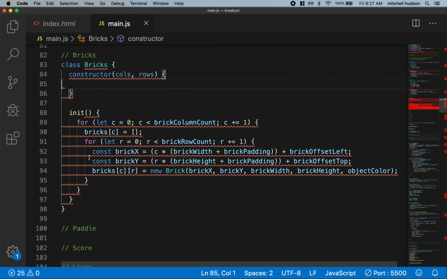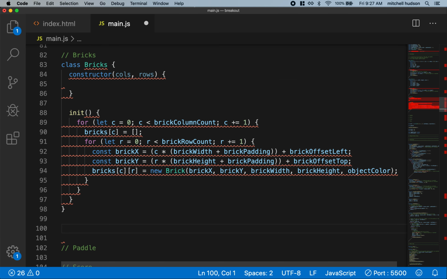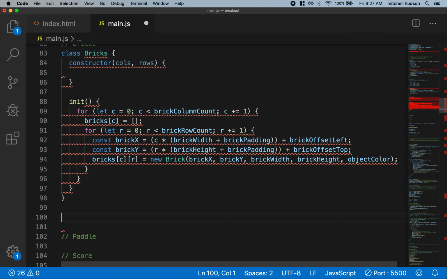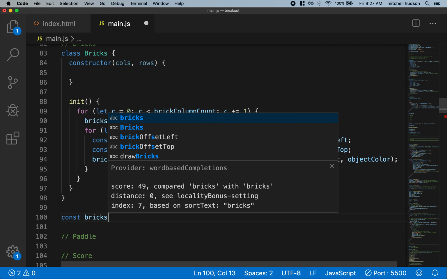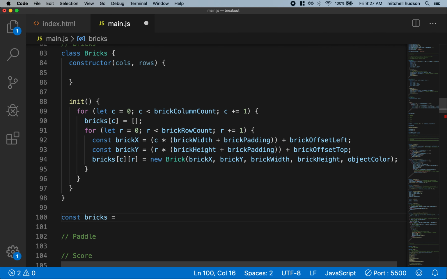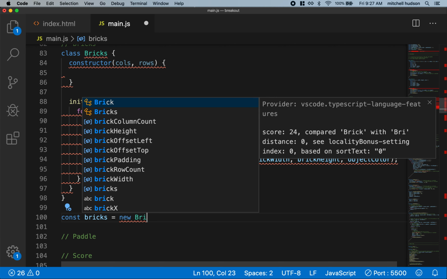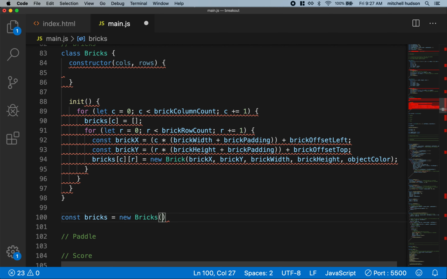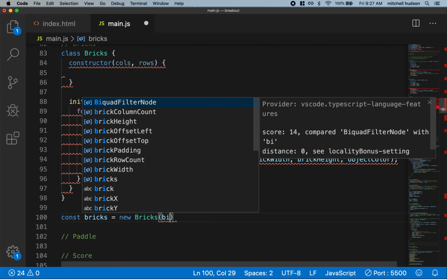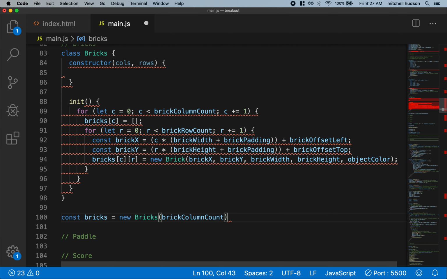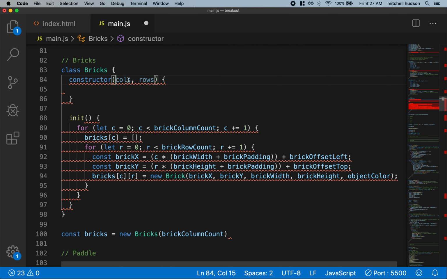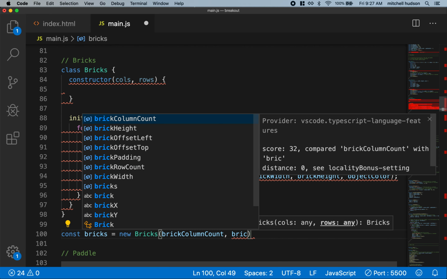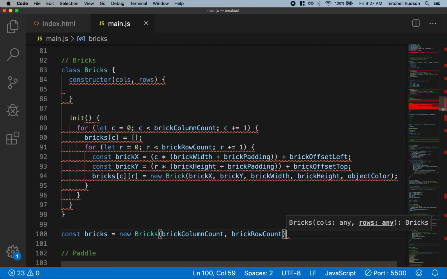Okay, and when we initialize a bricks object, what we'll do is we'll say, const bricks, that's lowercase, equals new Bricks. Okay, and I have those constants up above for brick column count, and so that'll be our first parameter to set the columns here, and then I'll put in brick row count as the second parameter.